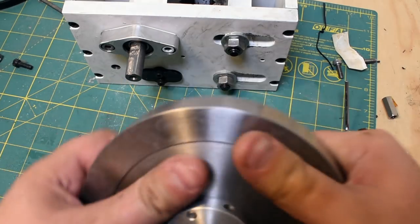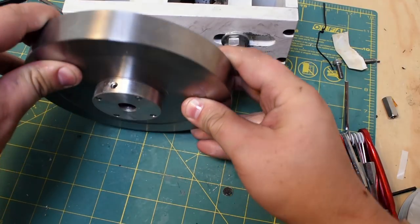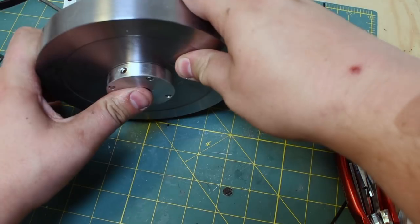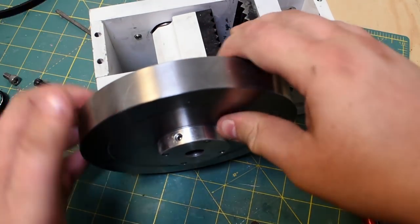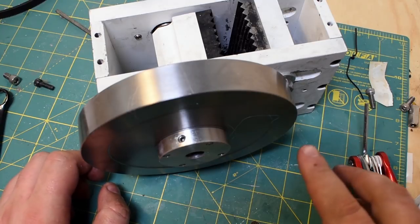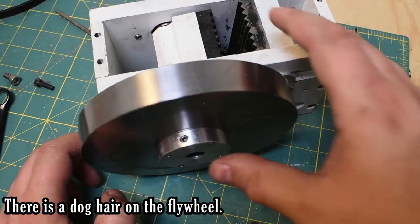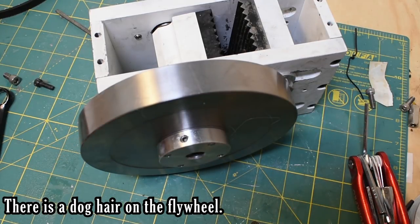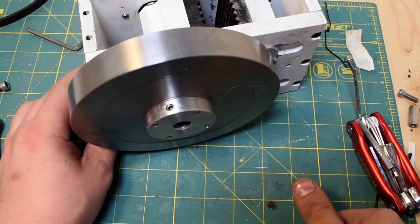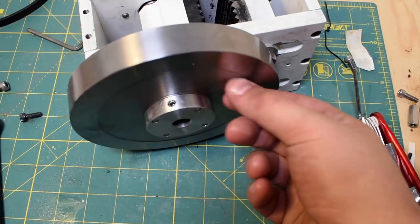So, this just goes on the shaft like this. Set screw aligns with the D shape. The D shape is there just to stop the set screw from slipping, which is a problem with set screws because set screws are not precise and they don't hold a lot of load. They're really just convenient. So, I used one out of necessity, I guess, because I didn't have a broach the right size or whatever. Best thing to use here would be a key or a Woodruff key or something like that. But I didn't happen to have one, so here we are.